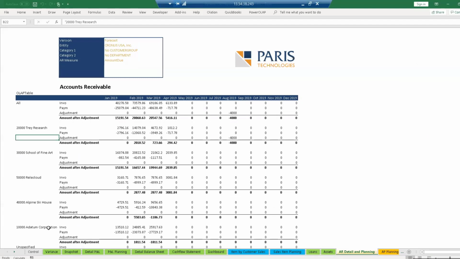Other areas that you can draw from, as optional extras, are accounts receivable and accounts payable. We can see by individual customer any invoices and payments and adjustments. And we can actually make adjustments to when we think people are going to pay their amounts. So in this particular case, you might say, Trade Research, we're going to make an adjustment to their balance, and we'll make it minus 3,000, for example. And that's going to delay or adjust that value into the cash flow.